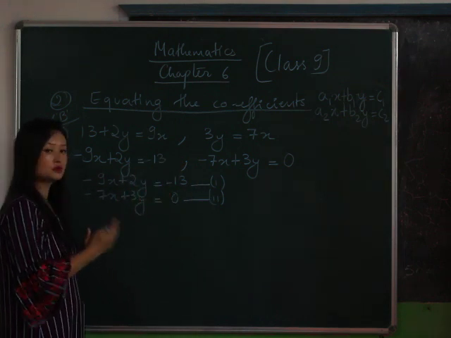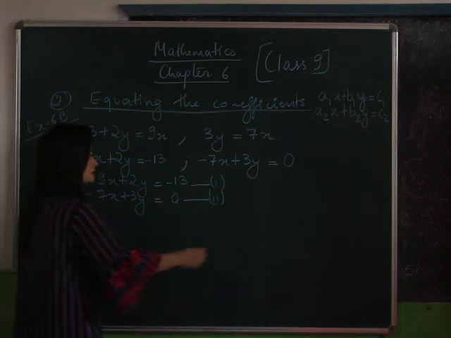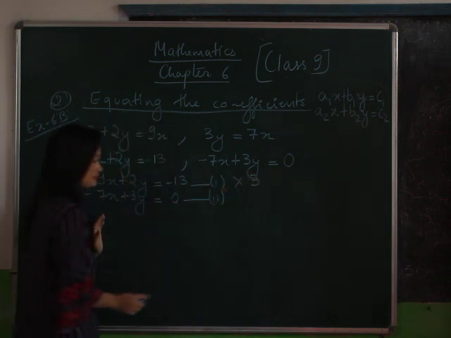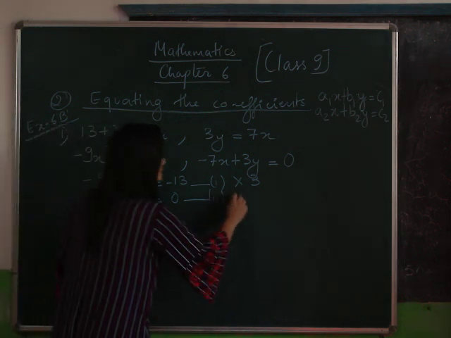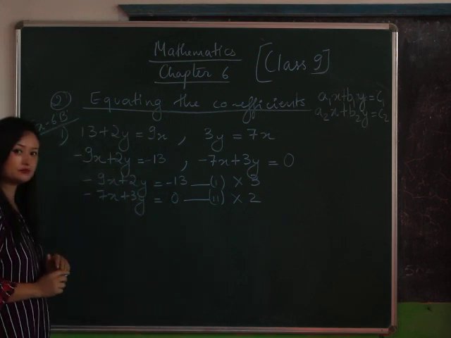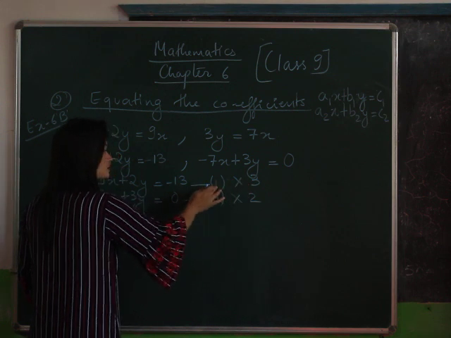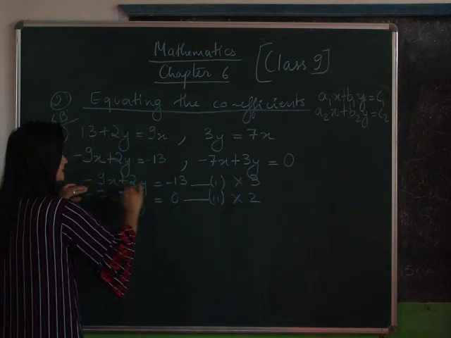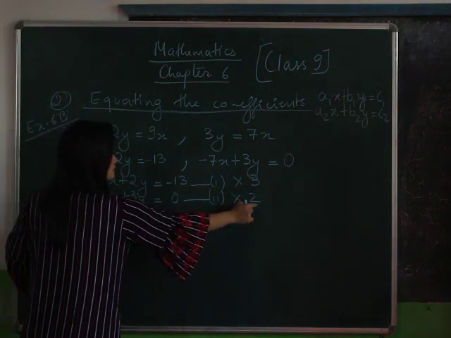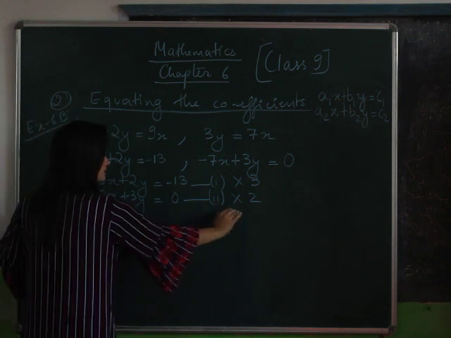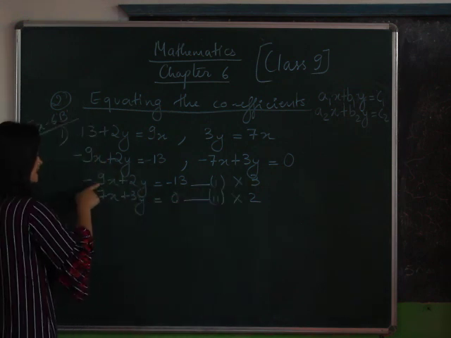Now how do I change 2 to 6? Either by addition or multiplication. So what do we do here? We multiply with 3. And in order to make 3 into 6, what do I have to do? I have to multiply it with 2. Now, when equation 1 is multiplied with 3, all the numbers in equation 1 are multiplied with 3. And when equation 2 is multiplied with 2, all the numbers in equation 2 are to be multiplied with 2.